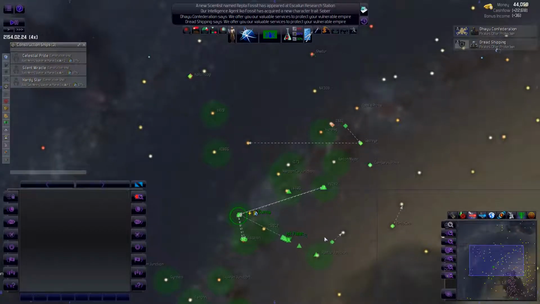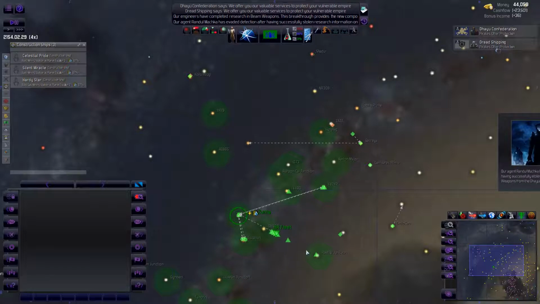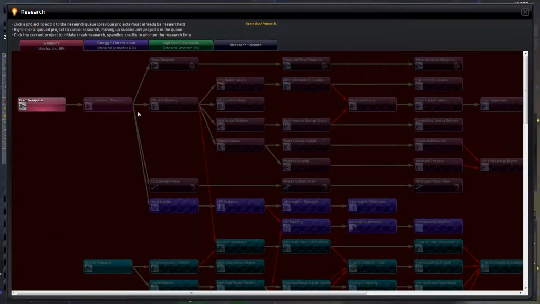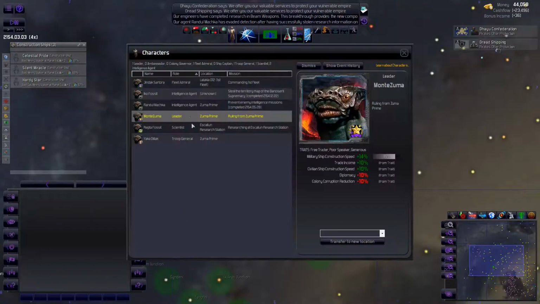Okay, there goes our fleet back home for repair. And we have evaded detection, and we got beam weapons. Well, progress towards it anyways. Nope, we got it all. Excellent. You the man. Well, you the Keskudon, I guess.